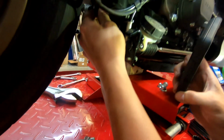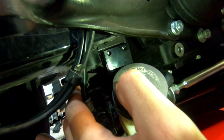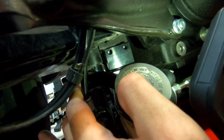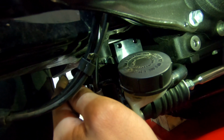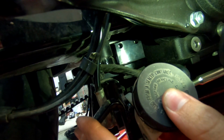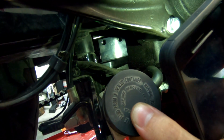Alright, so then what we did was I had to move this line right here, and you guys saw me take off that bolt for the little reservoir, and I had to slide this bracket in right here, if you can see it. And this bracket has threaded holes on it. So what I did was I watched it while Lego jacked it up until I saw the bolts line up with the threads. So right there you can see the back of the bolts, and yeah, now we're ready to thread that in.